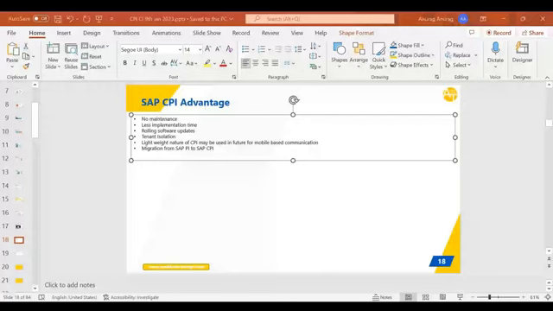Connectivity-wise, it's not that difficult nowadays. Suppose you want to connect with an FTP server, or with your ABAP code. What do you need? You need an IP address or URL, user ID and password, and directory and file name. That is enough to connect to post or get, right? Same thing you have to do in CPI also.